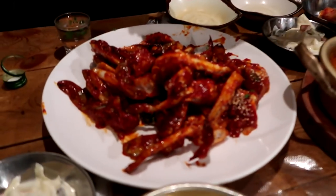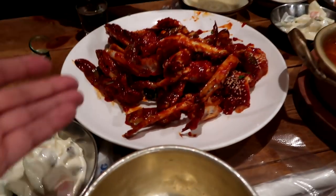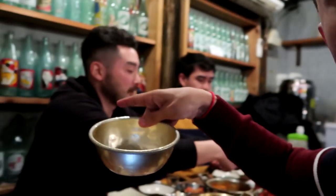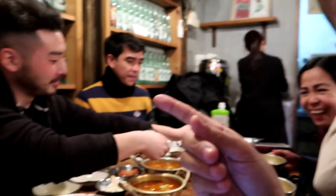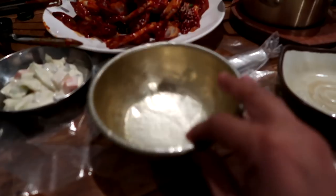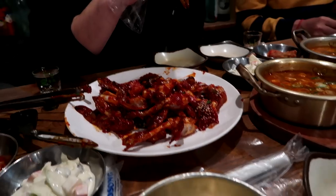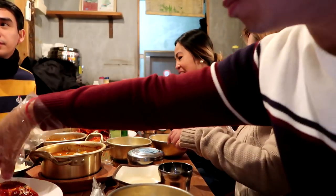And guys, look, more food. My goodness, look at this drinking food. Seriously. Raw crab. I made the mistake last time of eating out of a bowl. When there's a bowl there with crab in it, you have to check and make sure it's not the garbage bowl. I made the mistake of eating Elliot's garbage bowl. I'm like, this crab is soft. It's because he chewed it already. So yeah, this is the shell garbage bowl. Don't eat out of it. You eat directly from the house plate.